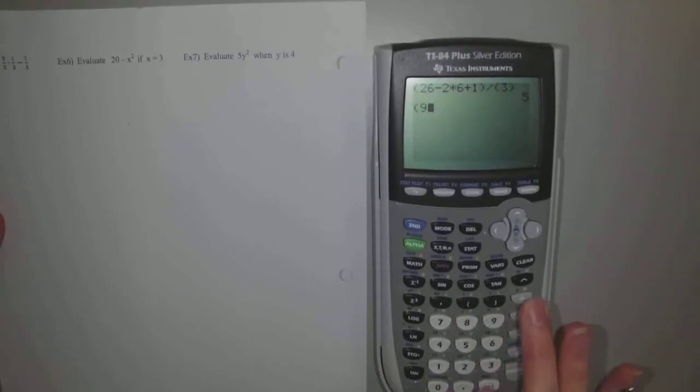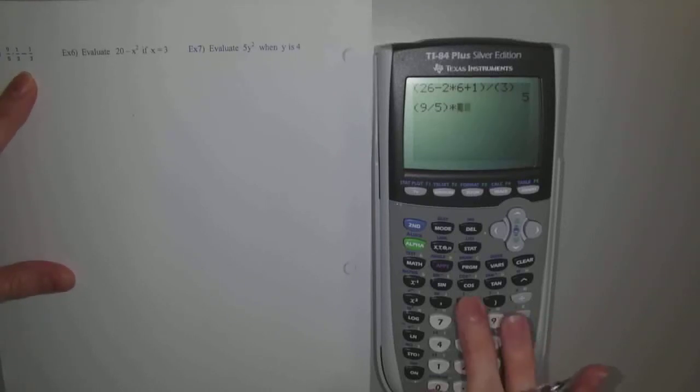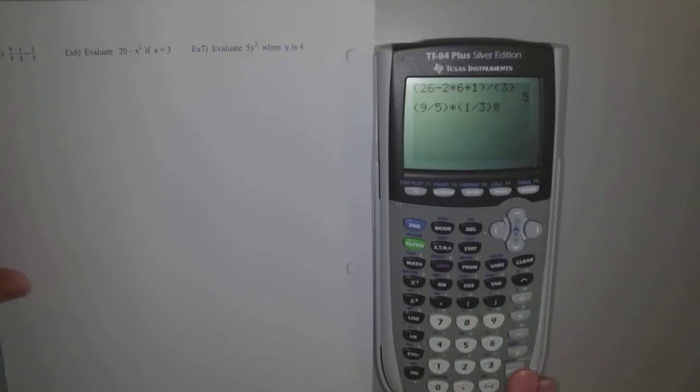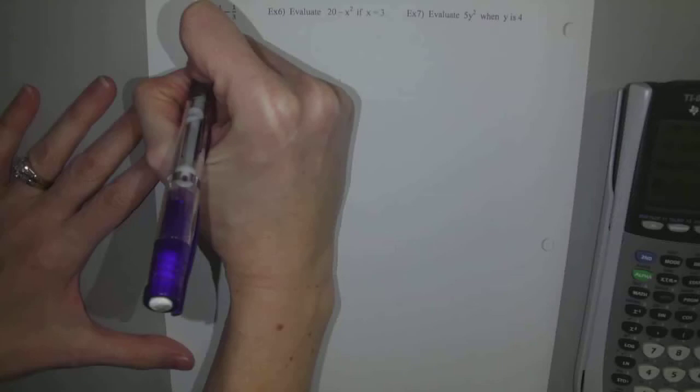So this is where, again, I feel like your calculator is going to help you more than anything. Look what we can do in our calculator. We'll type 9/5 in parentheses, so 9 divided by 5 times 1/3, 1 divided by 3. And at first it gives you a decimal, and you're like, how does that help me? We have fractions. All of a sudden it turns into a decimal. You have a button that changes any decimal to a fraction on your calculator. If you hit math, and then see the very first thing is fraction, it'll change it to a fraction. It's actually 3/5, okay?